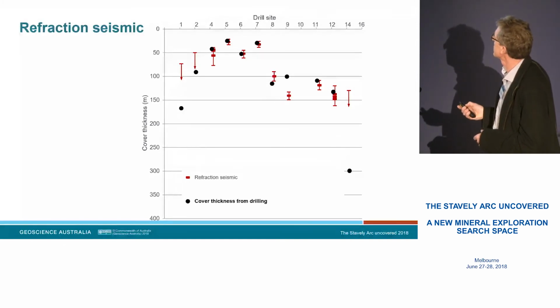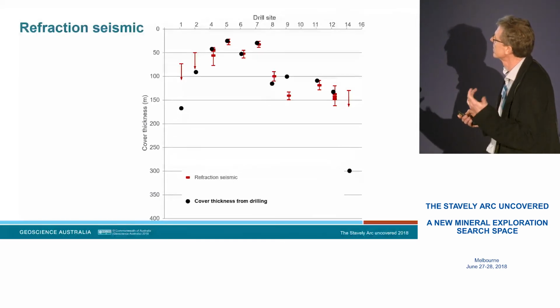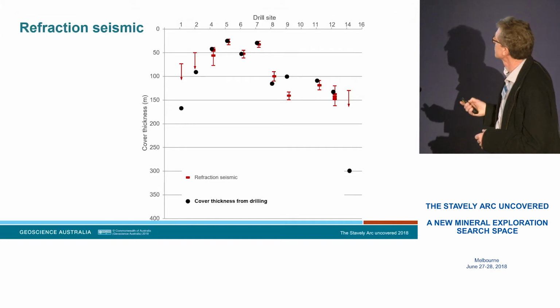We managed to get depth estimates to close to 150 metres, which is great, generally within error of the drilling. At a few of the sites, we just didn't have the source. At Site 2, there wasn't the contrast between the fairly high velocity Grampian cover and the basement, so that was a fail, I suppose. But at least we can get minimum depth estimates at this site.